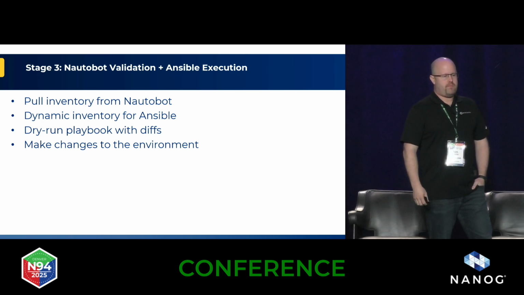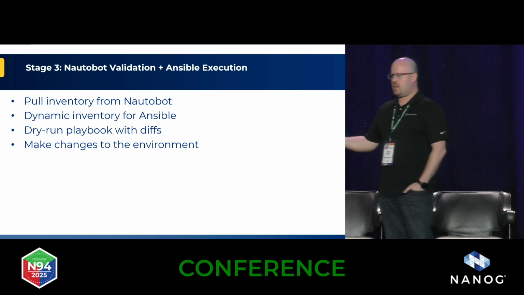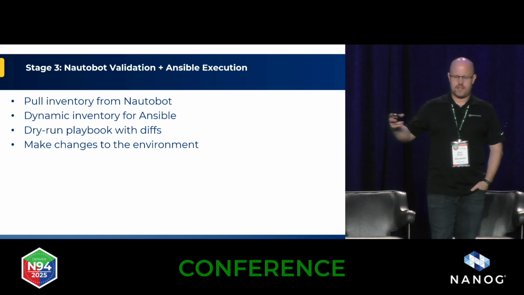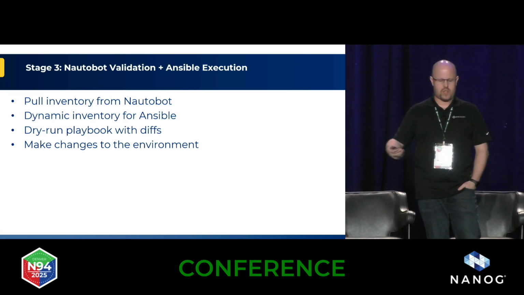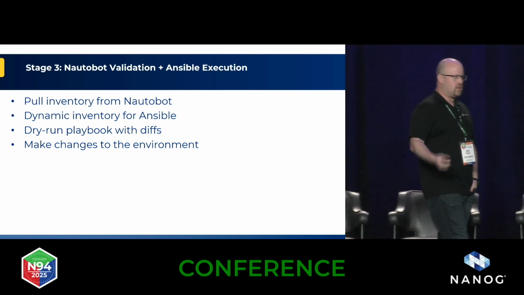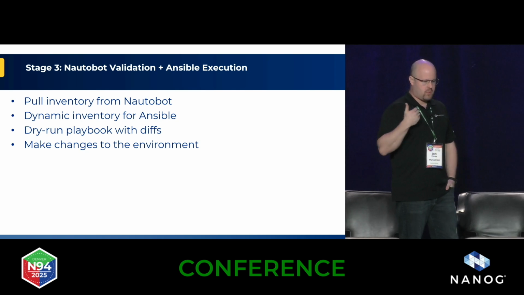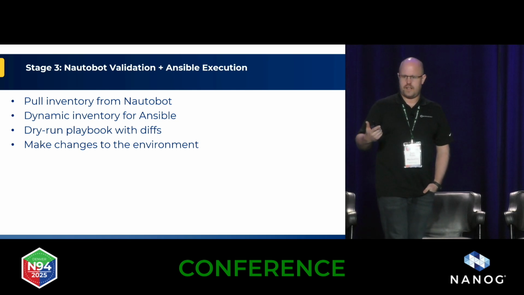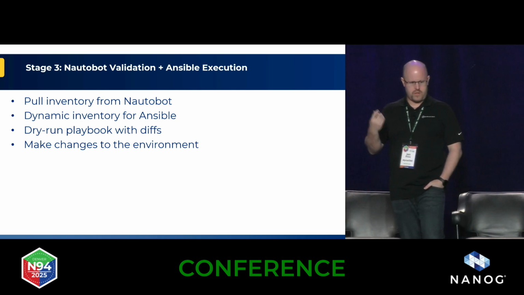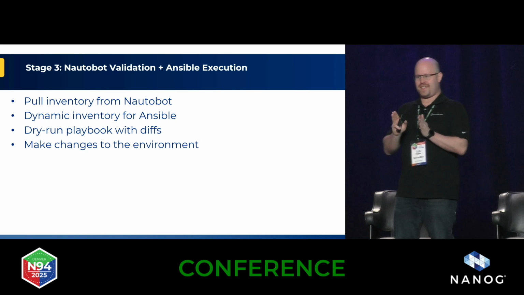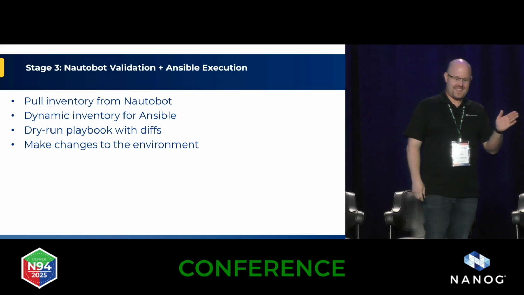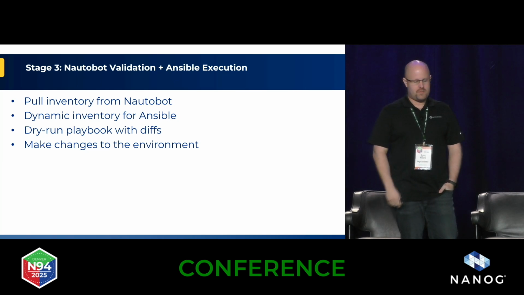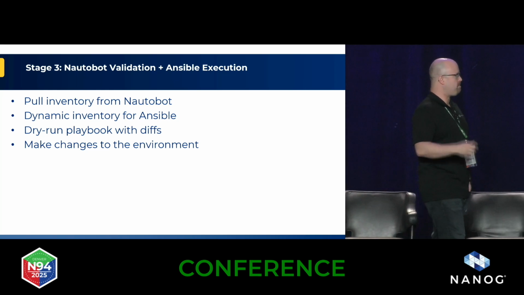So using an inventory tool and even a configuration management tool to bypass some of this manual checking that Ansible has to do will speed up your execution, but it will also allow you to do things in a more consistent and secure way. So that's what we're doing here in a very, very limited capacity. There's a single device that's in Nautobot, but the framework could be extended greatly.